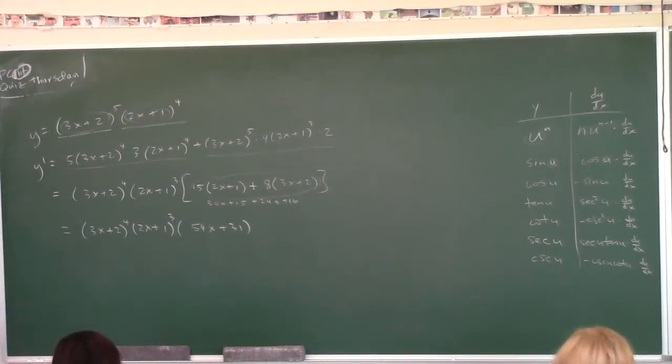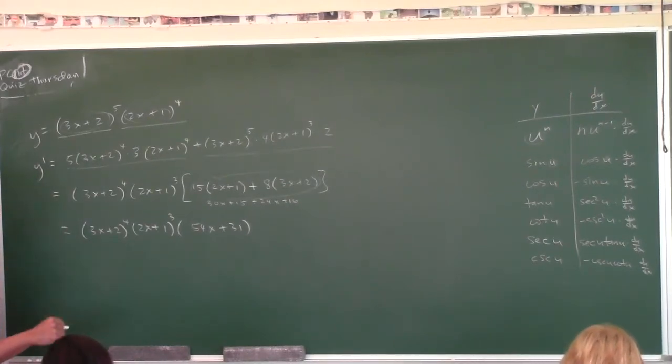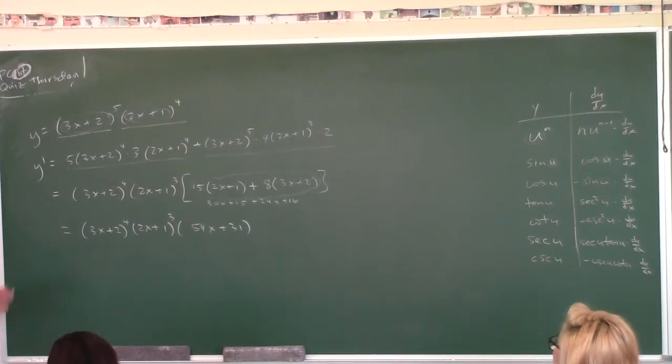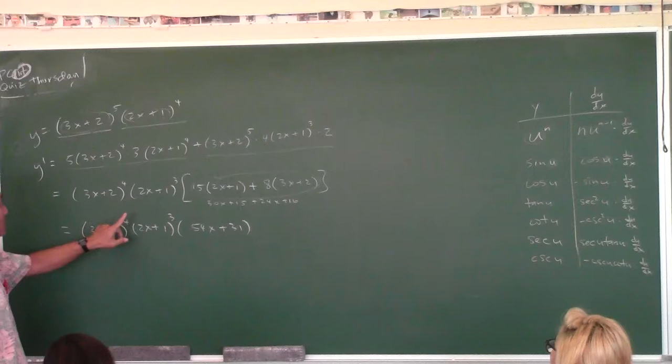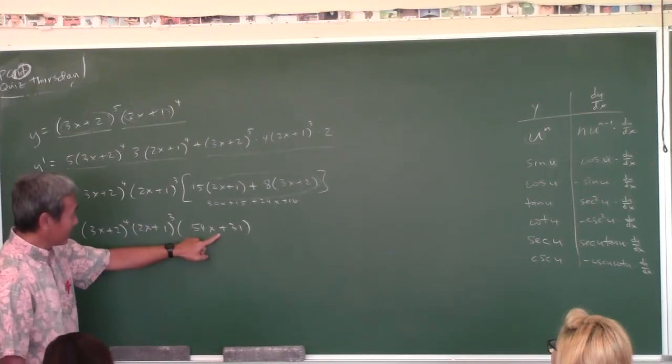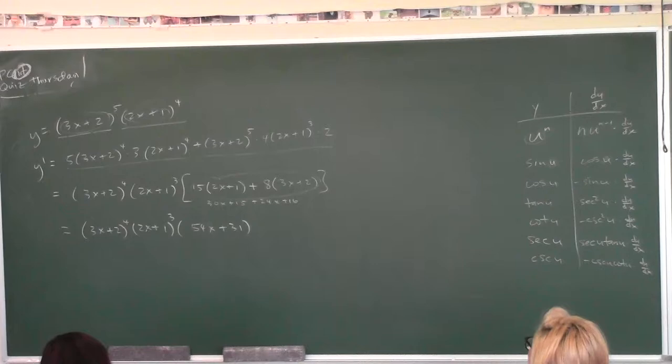Now that's simplified. Now you take out your number line. Maybe this chapter you might make a few number lines, but next chapter we're going to be making number lines on almost every problem. Draw your number line. What goes on the number line? Negative 2/3, negative 1/2, and negative 31/54. That's what will go on the number line. So you have to be able to put it in factored form so you can actually make the number line. So if you see a product, you use the product rule.